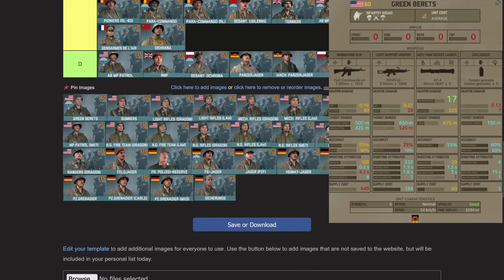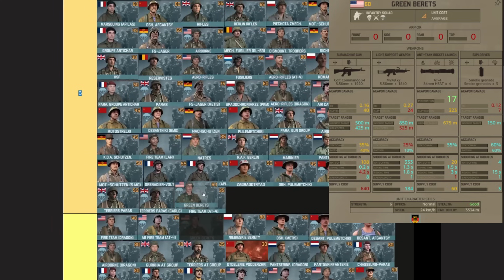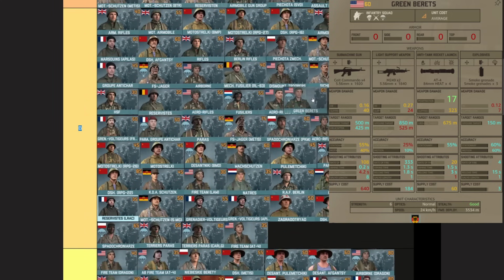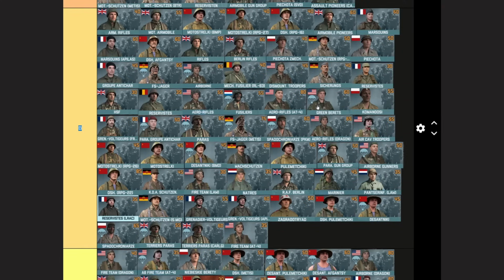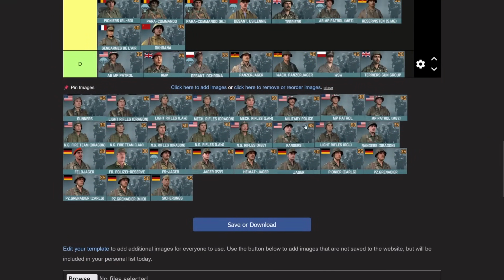Green Berets, another special forces unit. Somewhat overpriced. Has a better AT weapon than the Polish Commandosi, but it pays 5 points extra. And outside of that, it's pretty similar. So I would put it here next to the Commandosi. Because it pays the 5 points extra for the forward deploy. Has a better AT weapon. Let's push it a bit further up here. But it's not amazing right now.